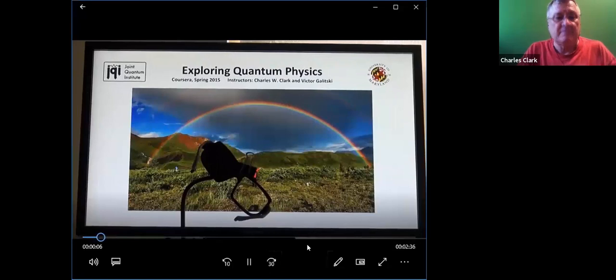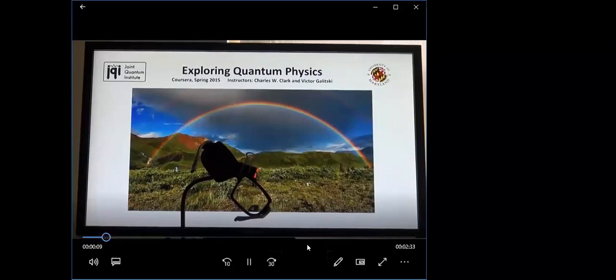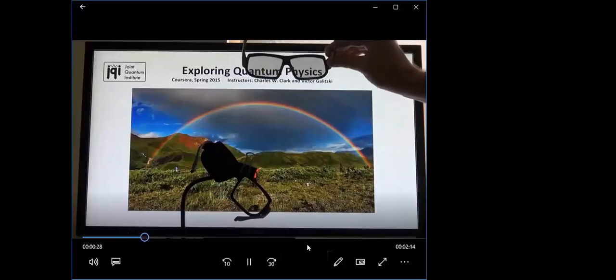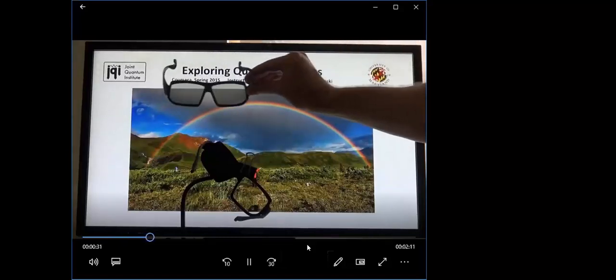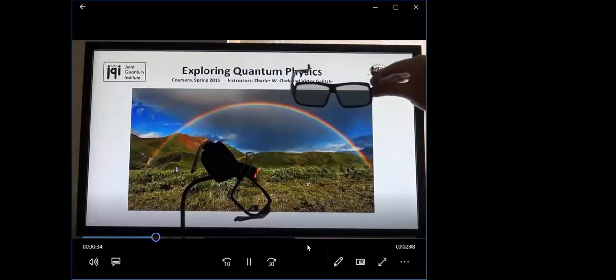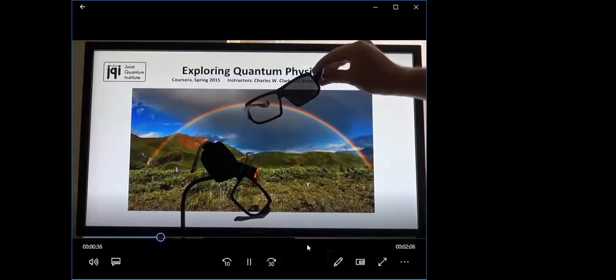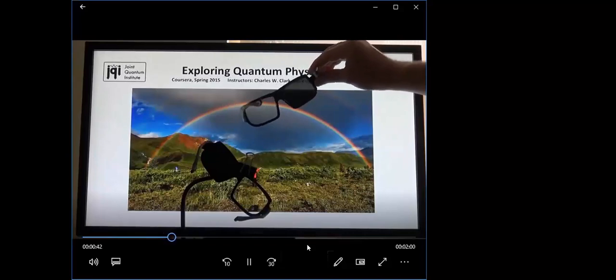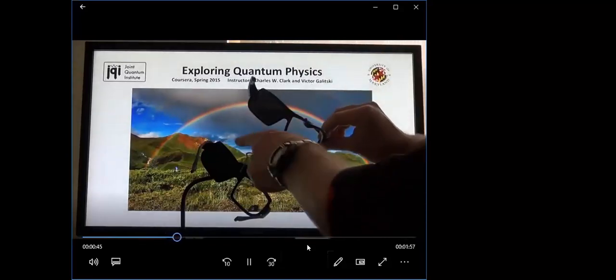Hello everyone, I'm Charles Clark. Good quantum physics, and today I'm going to show you examples of projective quantum measurements using some objects with which you're probably familiar. This is an ordinary flat panel display, maybe similar to the one on which you're viewing this video. And then I have here a set of 3D movie viewing eyeglasses. These glasses, as you see here, pass the light with a little bit of attenuation from the display. But when I change the orientation, one of the lenses is blocked and the other remains transparent. I have another pair of such glasses mounted in a fixed position here, which we'll use a bit later.